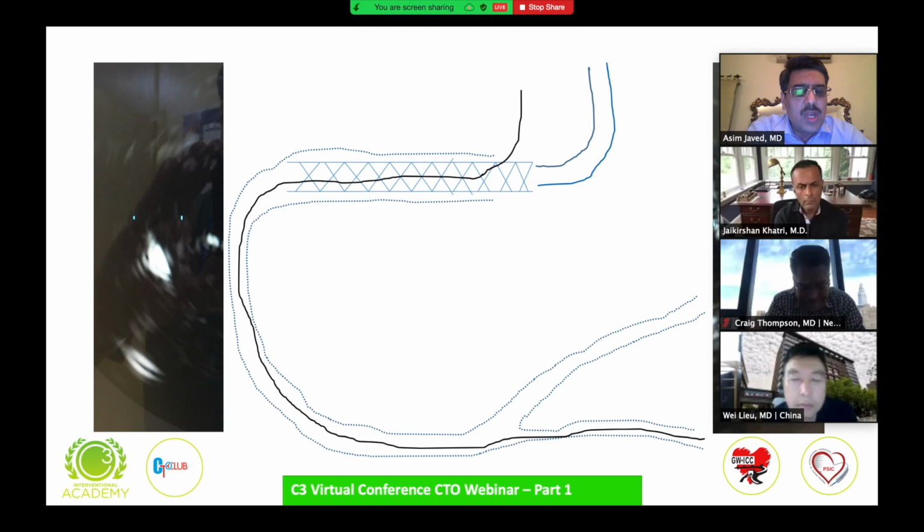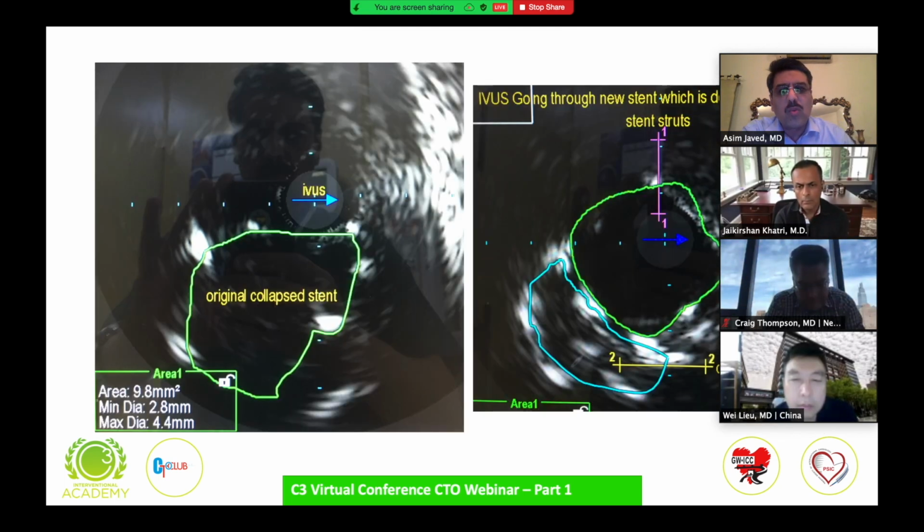So my whole ballooning and stent deployment, I think, was done through the side strut rather than through the middle of the stent. So what we see here on the IVUS is that the IVUS is clearly outside the stent.